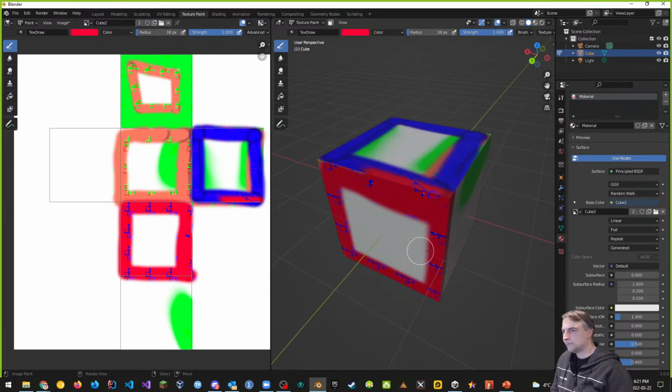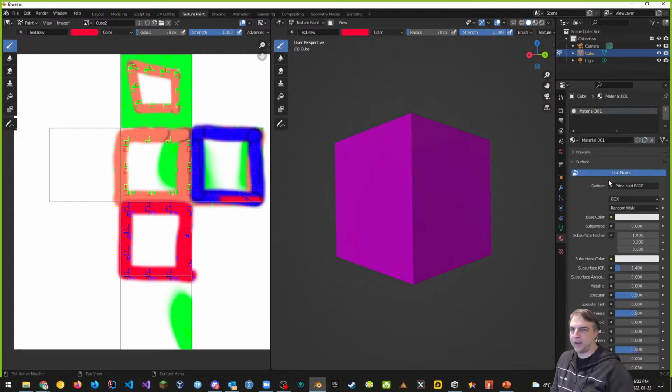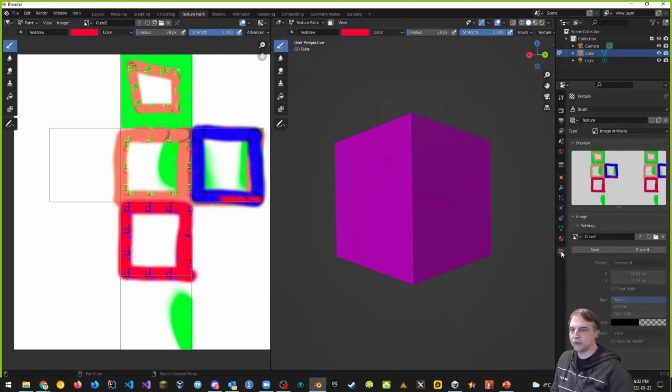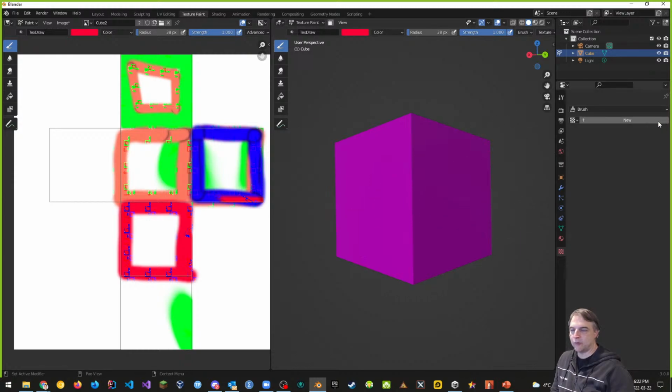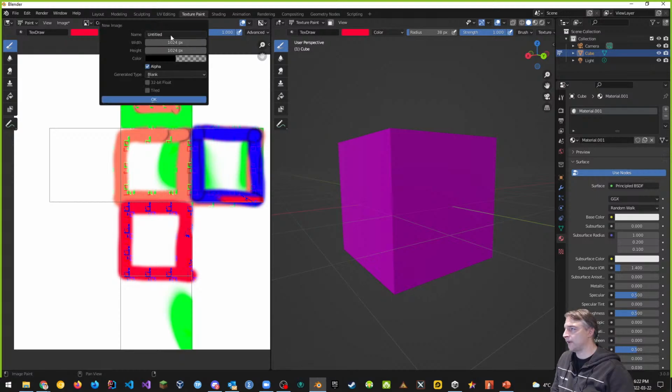Okay, so that's some ways you can do stuff. And again, if you ever get confused or if you don't like it, we can always go back and add another material and try again. You can totally do that. And you can also use a different texture, because the texture is linked to whatever material you're using. So we can remove the texture altogether, so we don't have to use that. And then we can go into here, and I can create a new texture, which is something that we can always do. So remember, there's always a way of creating a new texture. We'll just call this another cube.